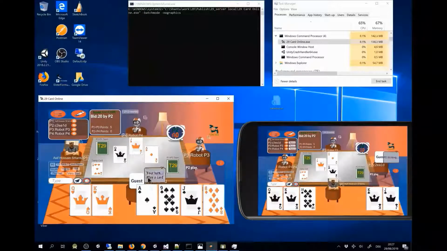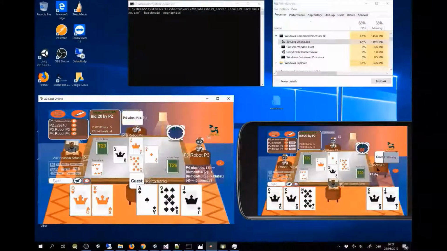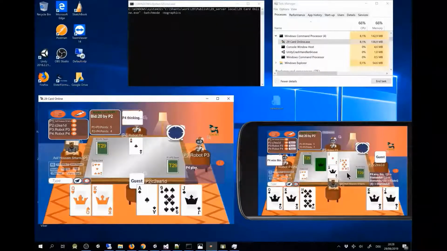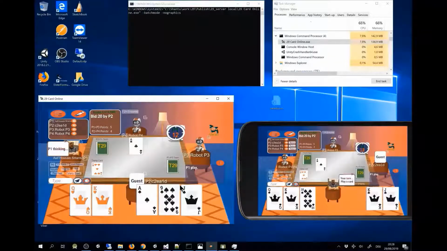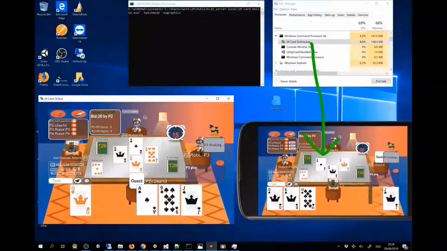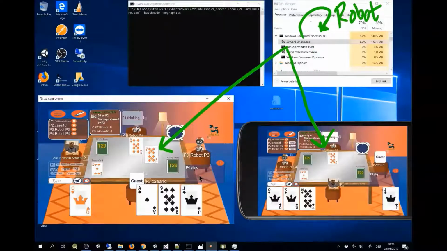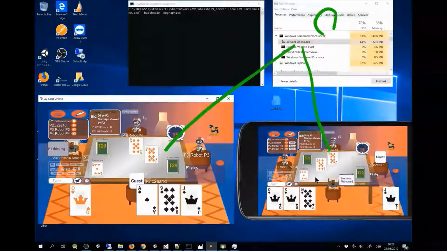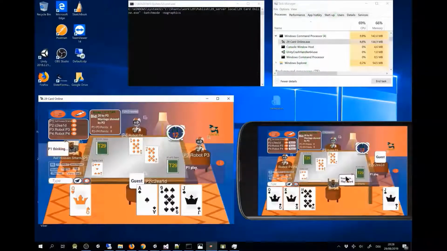So in a room there are 4 players and 2 of them are online players. One of the online players is logged in with Facebook login and another one is a guest, and there are 2 robots in this room. Headless mode server controls all the data transfer and server side logic. For example, now K is played and this data from client goes to the server in the exe, you can see, and then it forwards to the other connected client, and robots also get the same card.